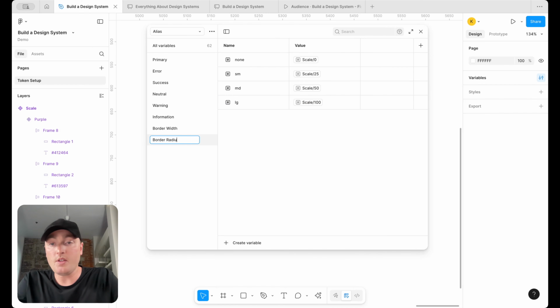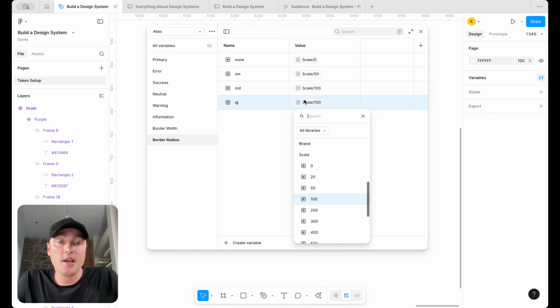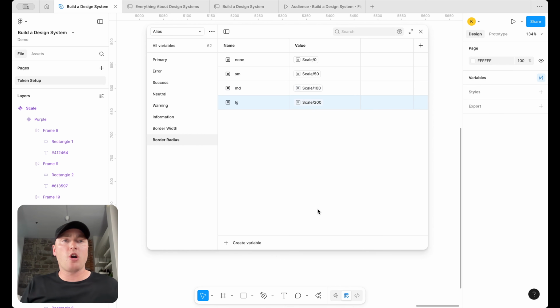Okay. So a border radius, maybe you might have a button that has that nice, crisp, clean right angle. That would be a 0. It's very rare actually to have a 1 pixel border radius. Usually you always just have a 2. So what we're actually going to do is just delete this. This here is then going to become our small. This here might become our medium. And then we might have a large with an 8 border radius or something like a larger card or table component. Okay. So there we have our border widths and also our border radius.